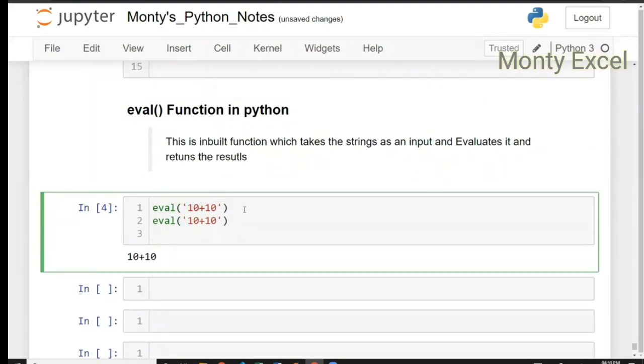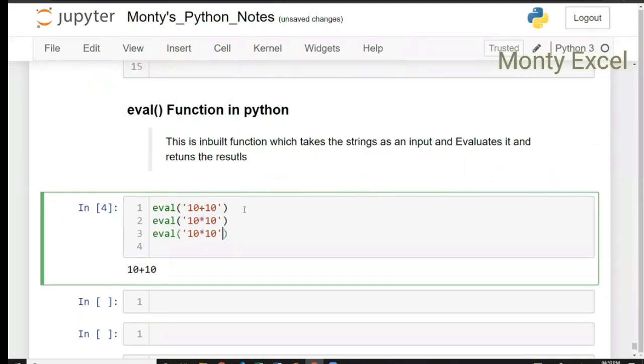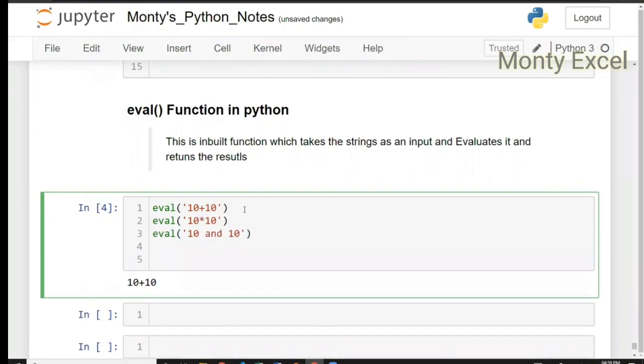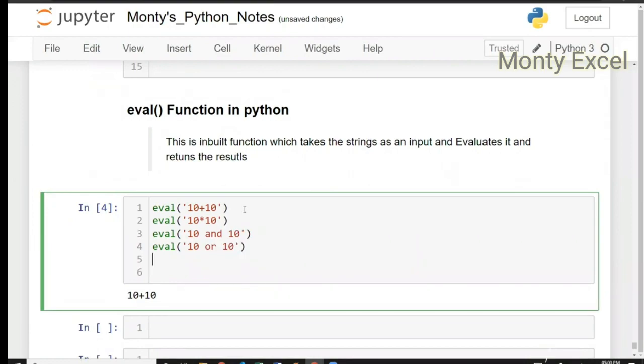10 multiplied by 10. Let's take the and operator. We know what the and operator is. And means both the conditions, right? So let's take one more example here: one is and, and let's take an or example. Let's try to use all the available things so that you can clearly make out the difference.